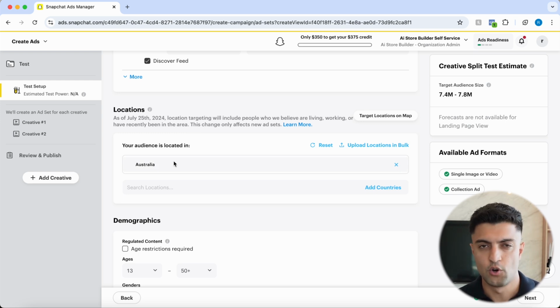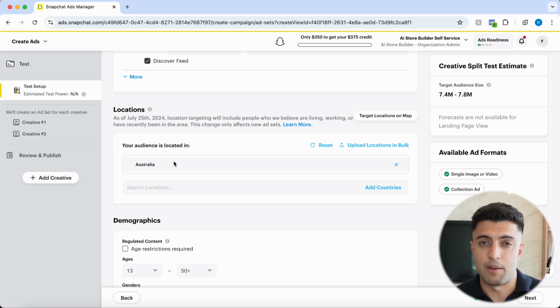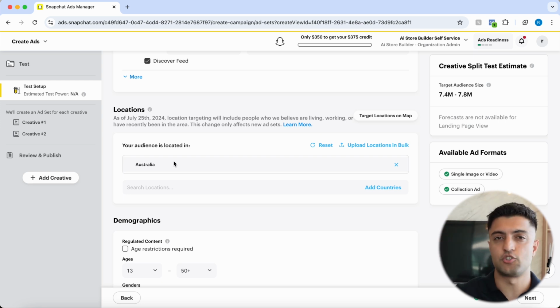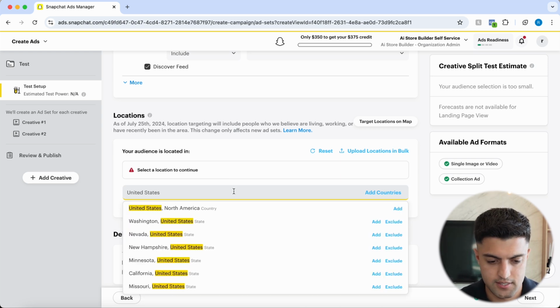So decide on where is the most popular place for people to purchase your product and start there. For a lot of you guys, it's going to be the United States. That's the biggest place where people buy products. Maybe it might be Canada, maybe it might be Australia. So decide from there and go from 1, 2, 3, 4, 5. Start off with the US, then maybe go to Canada, then maybe UK, then maybe Australia. So for here, we're going to go ahead and add in the United States right here.